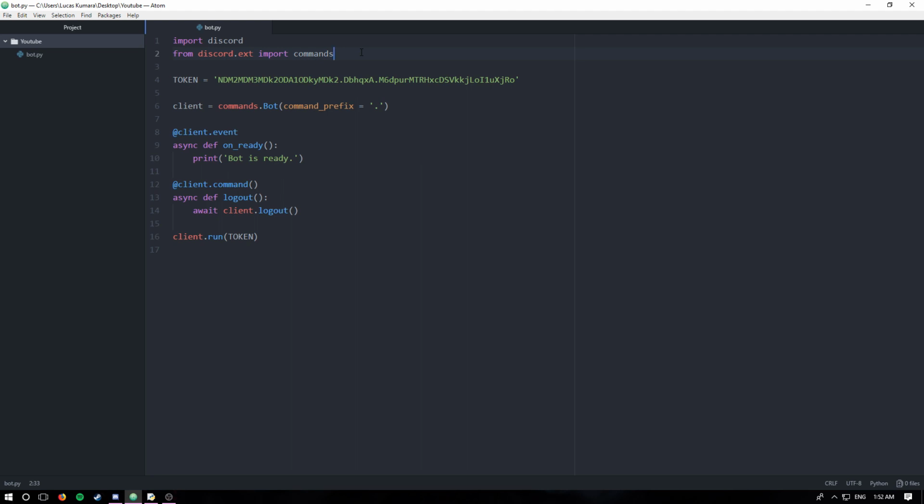In this video we're going to be going over how to create a background task. The background task we're going to be creating, if you remember from the last video where we changed the bot status, is essentially a function that changes the bot status every certain interval of time. So every 30 seconds, let's say, the status will change to something else, and you'll just have a list of preset messages that you can change between.